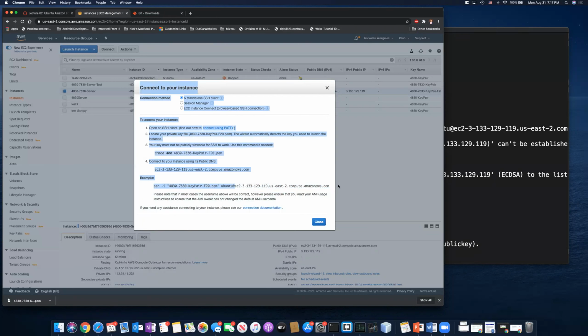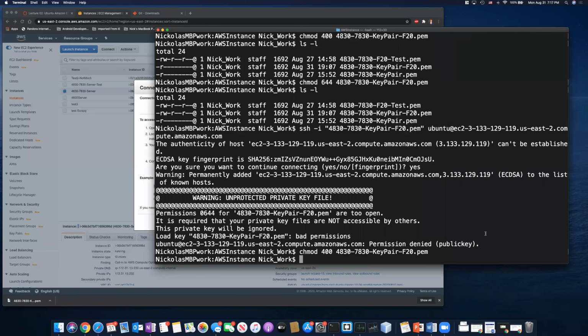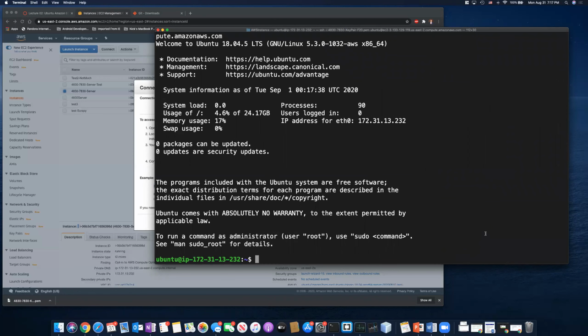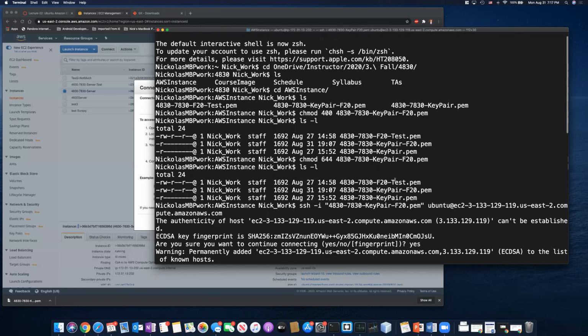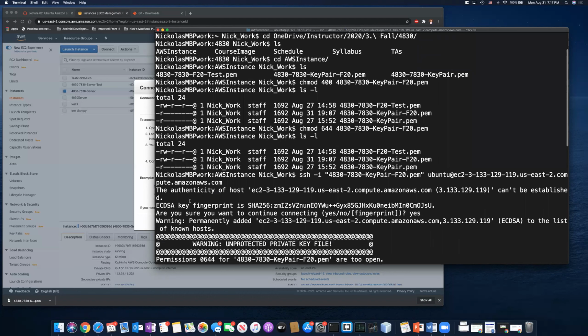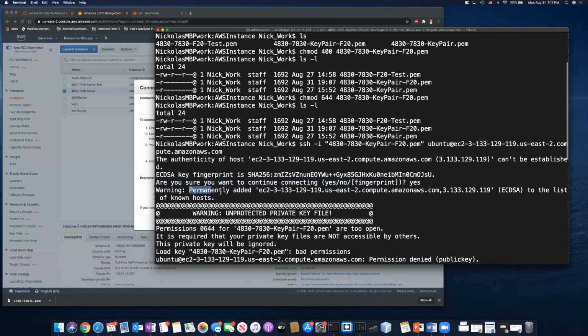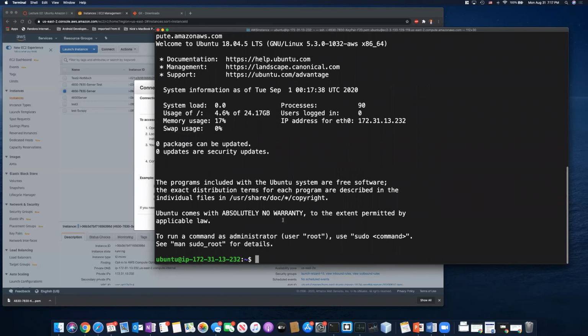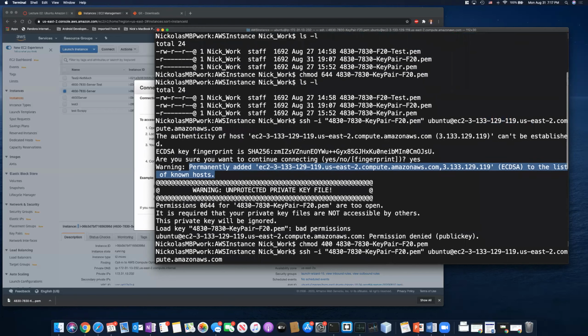The public DNS is essentially the IP address. So I'm logging in with this user at this server's IP address. So I'm going to copy this SSH command, paste it. Earlier I clicked yes, so this time I didn't have to, but you'll type in the keyword yes, which is saying that you do trust the server and that you recognize it. So you'll see it added it to the list of known hosts, and then it didn't ask me a second time.